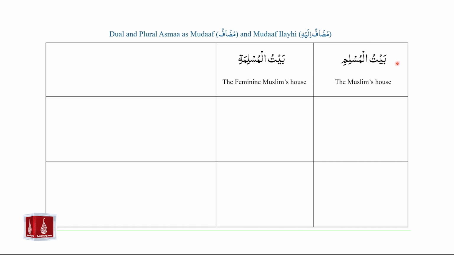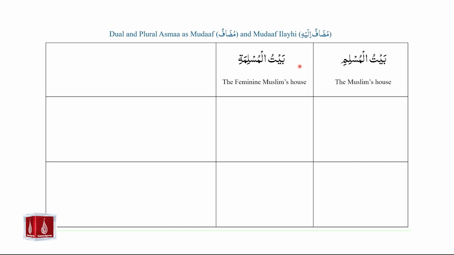This is an example of a murakkab izafi or possessive phrase, Baitul Muslimi. Baitul Muslimi can be translated as the Muslim's house. Baitu, we do not see an al on it, we do not see tanween, so it meets criteria for mudaf. Al-Muslimi is majroor. It is in the jar status, so it meets the requirement for mudaf ilayh. Baitul Muslimi is therefore a murakkab izafi.